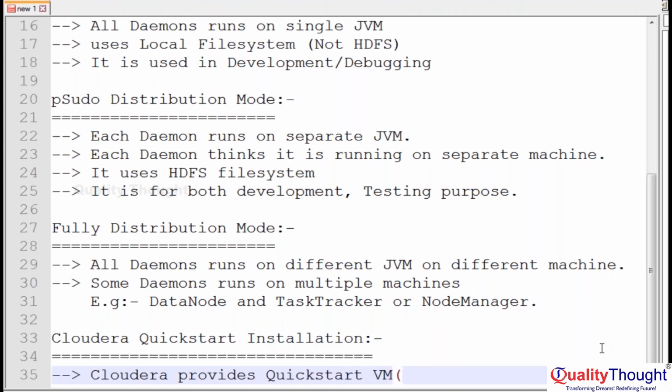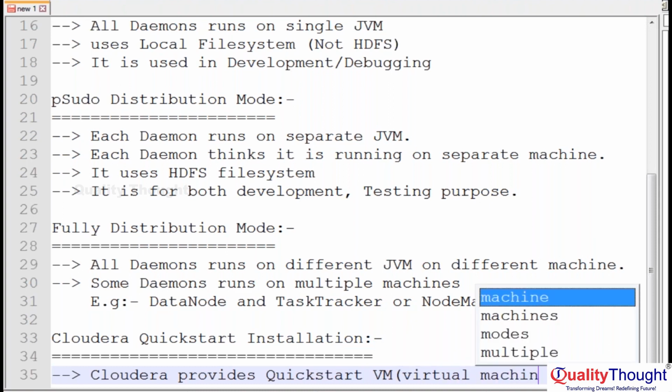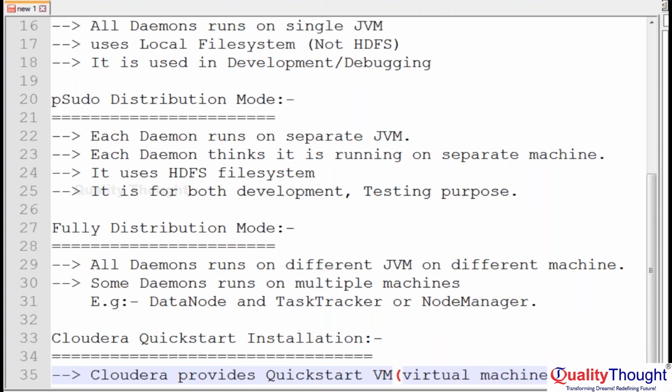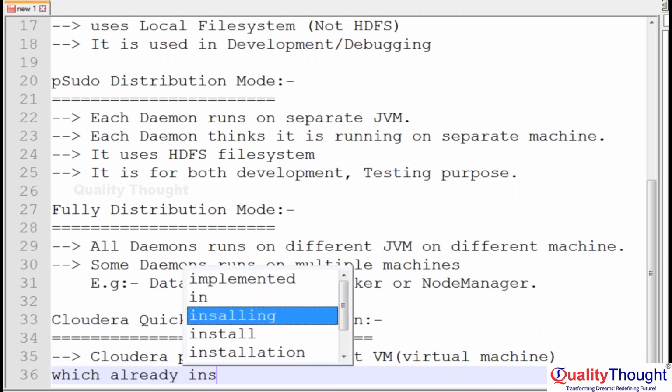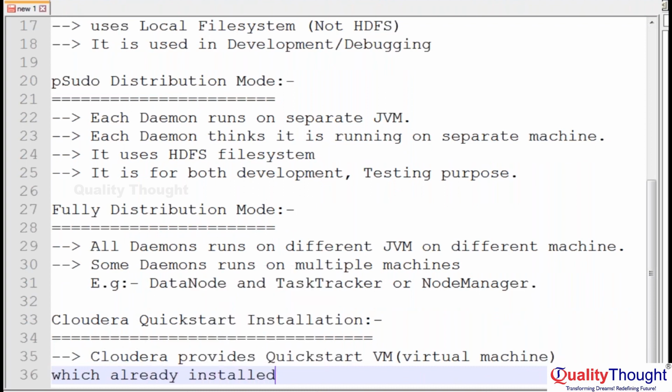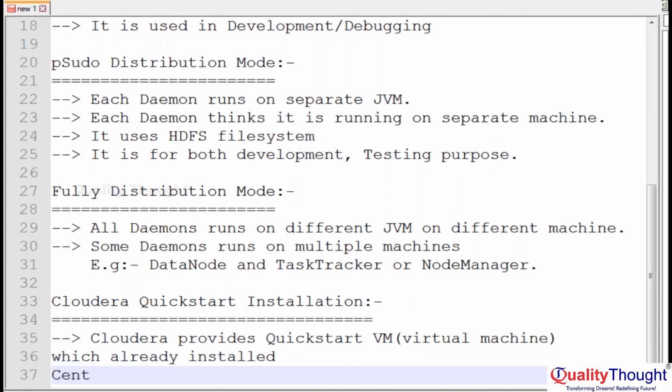VM means virtual machine, which already has the CentOS Linux operating system installed.